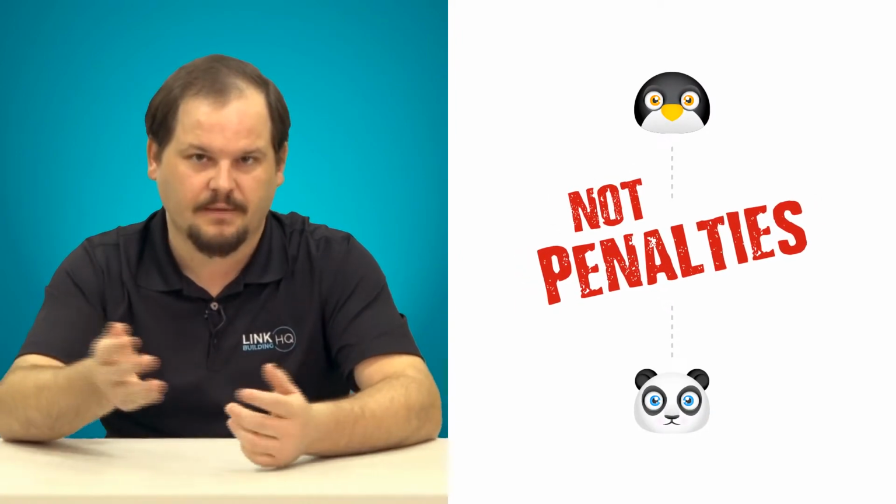First thing first, I want to explain the difference between a manual action penalty and an algorithm update. For example, Penguin and Panda were not penalties, even though some people consider them to be, when in fact they were algorithm updates rolled out by Google to help deliver better search results. Google makes hundreds of small updates to its algorithm every year and less frequently makes major ones.